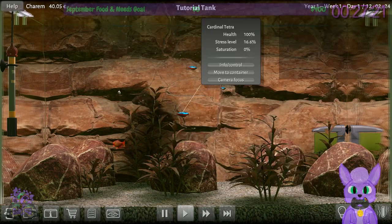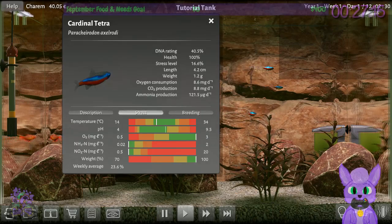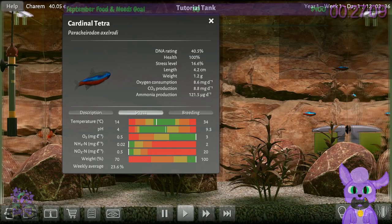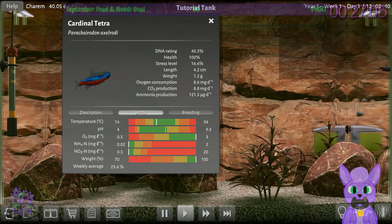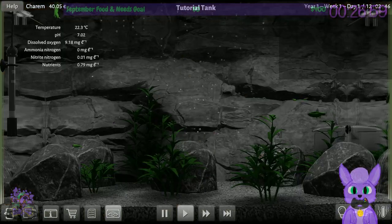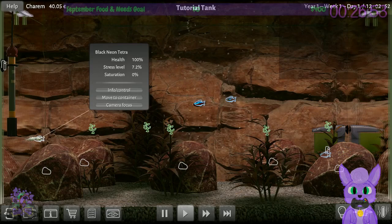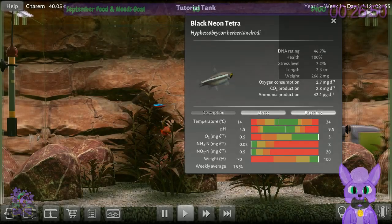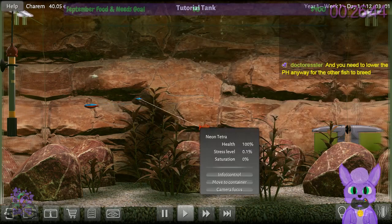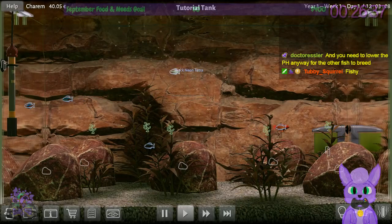This other fish has a bit of stress — let's see what he's unhappy about. He doesn't like the pH; it's not ideal for him. Temperature isn't perfect either, though he's still in the green. If I lowered the pH a little bit he'd be happier. I can also go into the icon view to make it easier to select fish. As long as everything's in green, that's good enough for me. There's some stress here and there, but nothing major — 16% doesn't seem to be that big a deal.